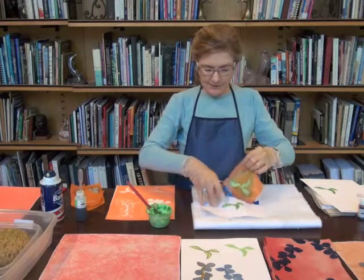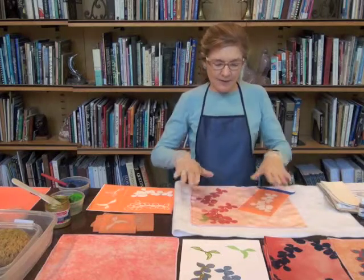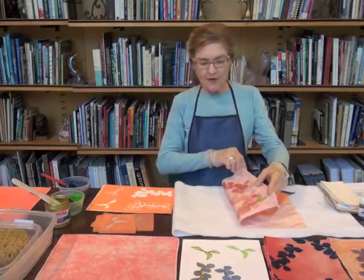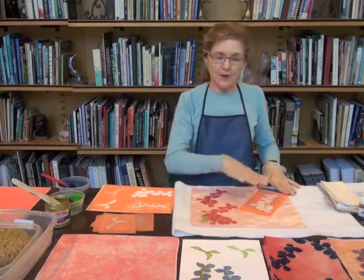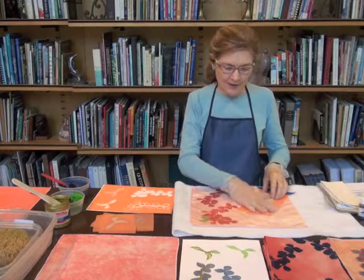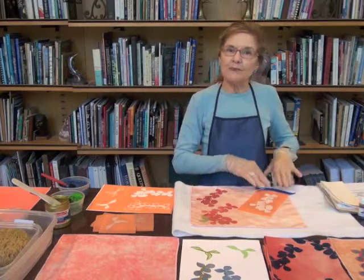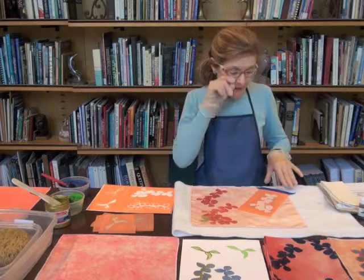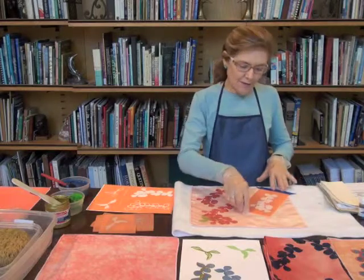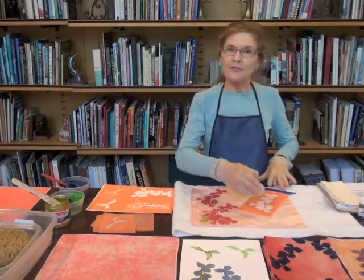Now let me go ahead and show you one on fabric. I have my berries all lined up on my silk fabric and I've already printed two berries here — you can see it doesn't go completely through; it's a little bit lighter on the other side. I'm going to print another berry in blue. I've taken my screen — this is the emulsion side, it's a bit shiny — and that goes down on my fabric. To keep it in place I'm using low-tack painter's tape, which is important because it doesn't leave any residue on your silk. This anchors it for me, so I can lift it up and if I've missed a part the tape holds it in place so I can come back and touch up that section.